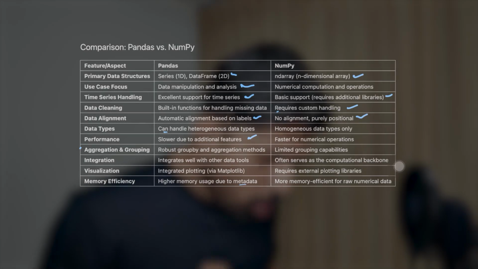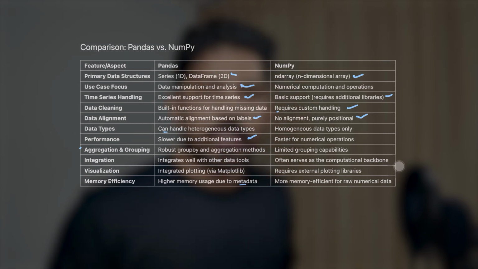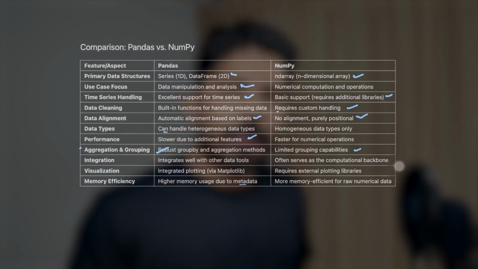As we have discussed previously, the more features we have, the slower it becomes. That's why ndarray has only one thing, and that is only the values, and because of that it is very fast, and also it is based on C, right? Again, pandas has robust group by and aggregation methods. Group by is also another object of pandas, and we will learn that thoroughly because it is also very important in algo trading. So we'll learn that also. Whereas NumPy has limited grouping capabilities.